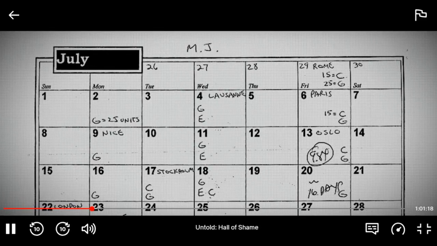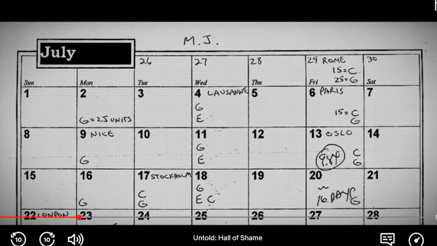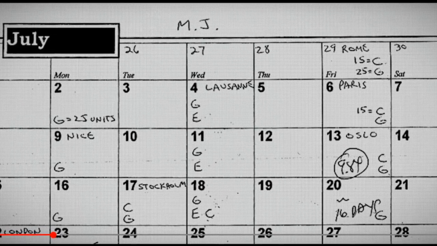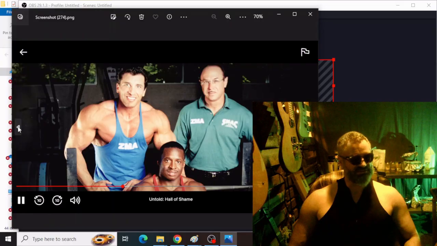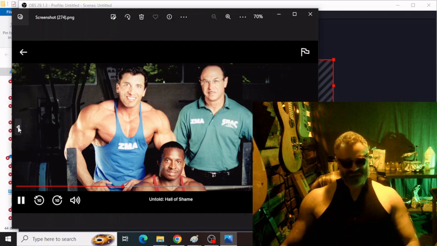25 units. I would never have thought. So I wonder what that would do on a body that small. I guess that would be like a 250-pound man taking 50, 60 units or something like that, as far as muscle weight to muscle weight goes. So just a shockingly high amount of growth hormone.